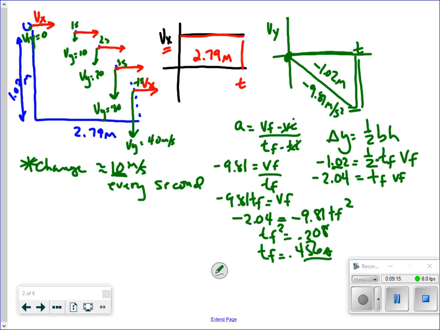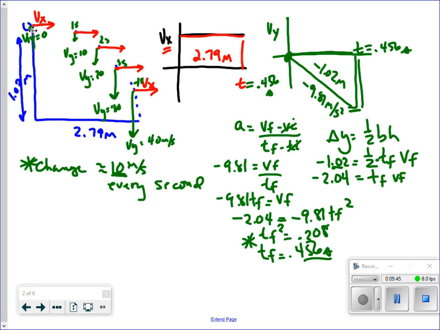Now, this is a real problem. This was the actual projectile launcher that we had. So that is pretty reasonable. Being in the air for a second is a really long time in physics. So don't be fooled into thinking, oh, that number's too tiny, that can't be it. No, that's it. It takes some space off the ground before you can get rid of that time in the air.